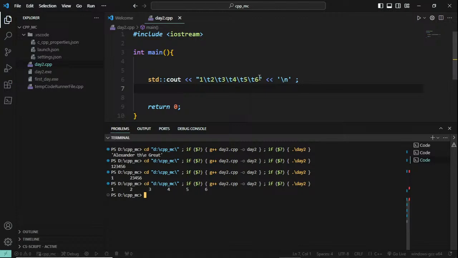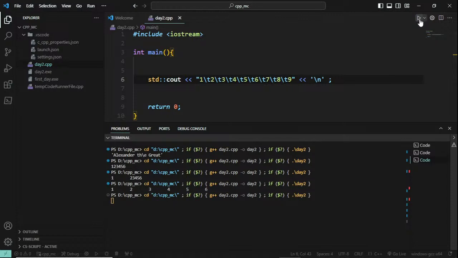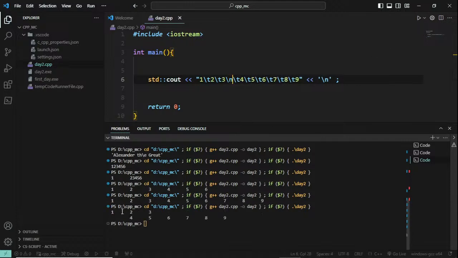Okay, what if I want to display something like this, 7, 8, 9? I'll add some space as well. Here also a tab space and then a tab space. I'll be getting till 9. Okay, and we know about the new line character. Remember, backslash n will bring it to a new line. So after 3 I'm going to use a new line. So what happens? 1, 2, 3 and then a new line.